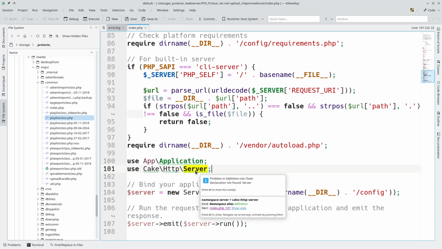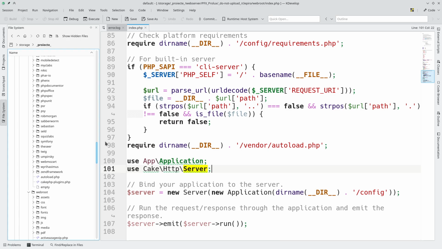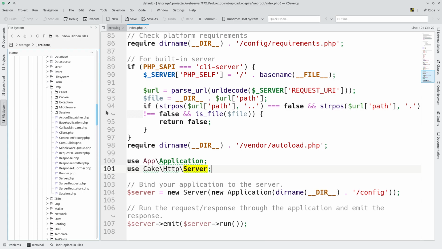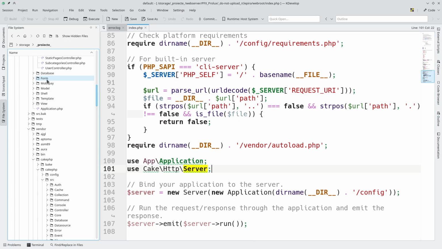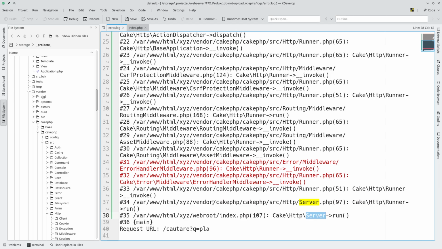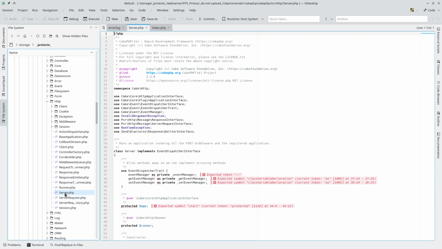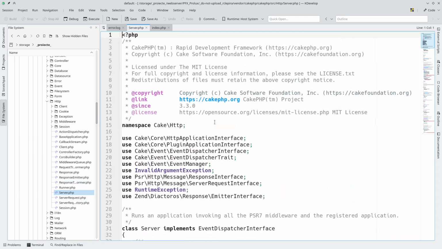In CakePHP, I know for a fact because I searched a little bit earlier, it's in the folder called vendor CakePHP. Actually, we can take a look at the next line in our stack trace, CakePHP HTTP server. And server here. Okay, so this is the function, this is the file.